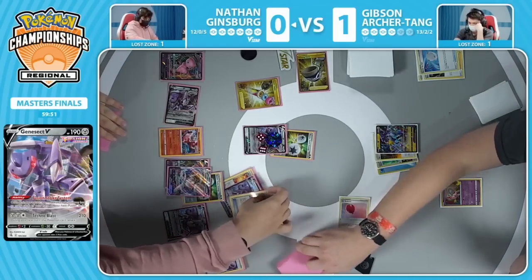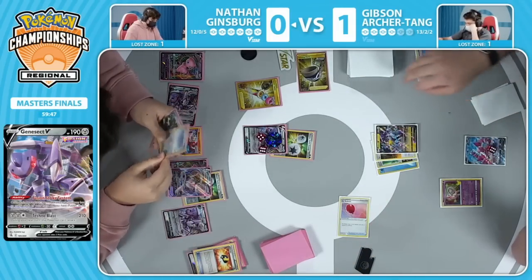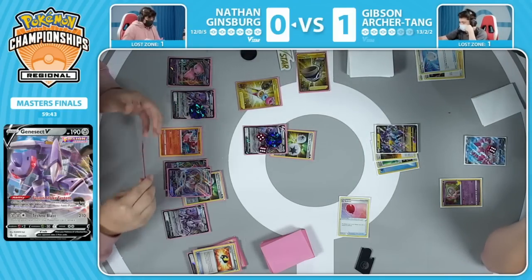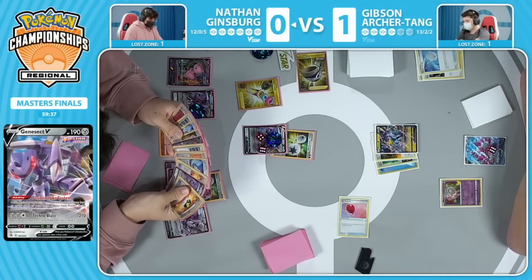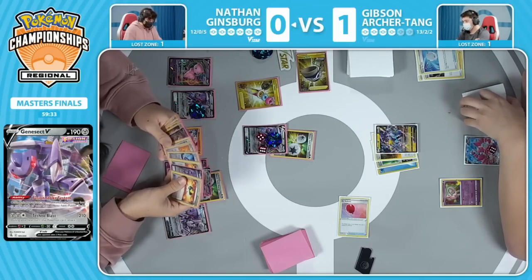But if Path to the Peak is in play, that's where Nathan is hoping to let that stadium stick so that Gibson cannot respond with an easy knockout. Yeah, that's exactly what we heard from Nathan earlier. He said avoid Drapion, get a couple of Path to the Peaks in play here and there, and that's what it's looking like is about to happen here on Nathan's side of things.